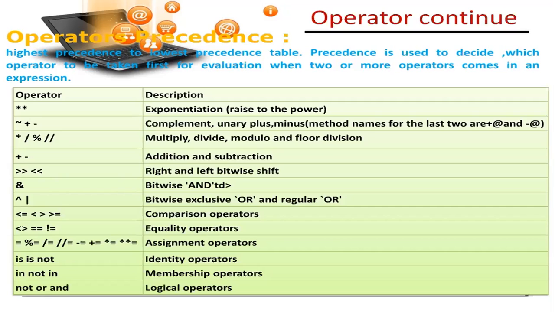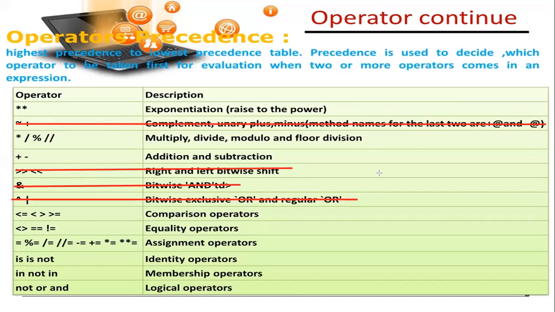I again want you all to do some nice diagram in your notebooks that shows operator precedence. Draw this table, remove the ones that we don't need. I will do it for you all over here so you all can remember it. We do not need this, is not required. Then we don't need this. We don't need this. And we don't need this. All others you have to write. So I want you all to write it down in your books, because only if you write this down will you be able to do the rest.